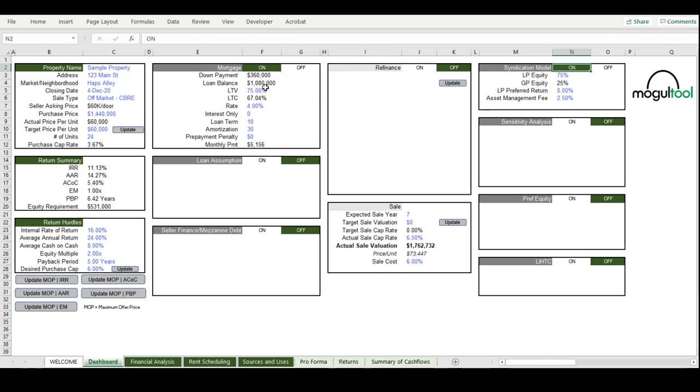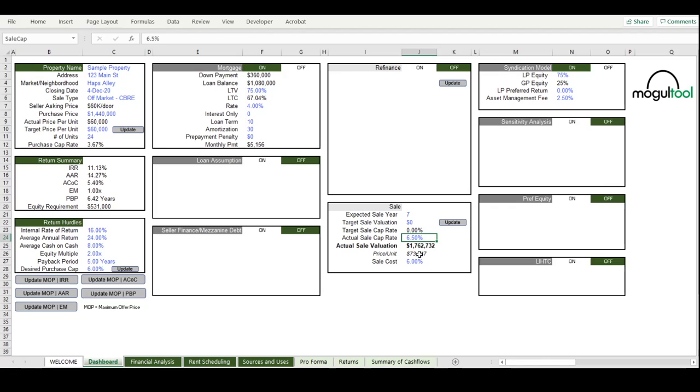We know that we're going to have a conventional loan on the property. We'll just model 75% loan to value for now at a 4% rate, no interest only. And again, we know that this is a 6-cap market, and I could talk a little more about why I have the disposition sale cap rate at 6.5 versus a 6 cap. But for the video, we're going to choose a 7-year hold with a 6.5 cap sale valuation basis.